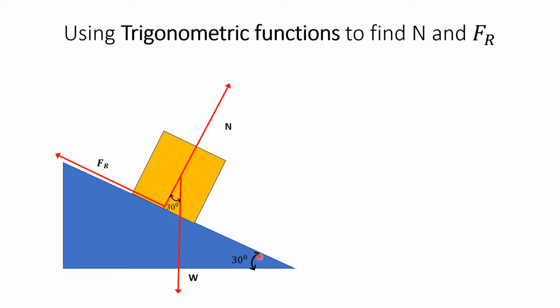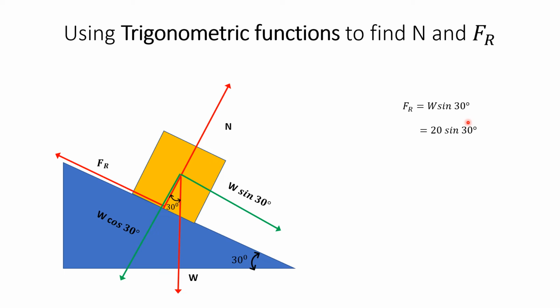We know that the angle is 30 degrees, so the angle here will be 30 degrees as well. Then we can make the force in the parallel direction W sine 30 degrees, since sine is equal to opposite over hypotenuse. And balancing out the value of N will be W cosine 30 degrees. Since the forces are balanced, we can make Fr, the frictional force, equal to W sine 30 degrees, since we know that the resultant force will be equal to 0.